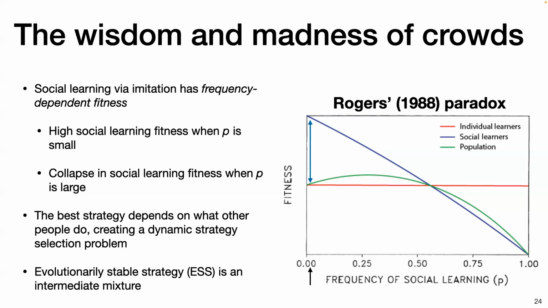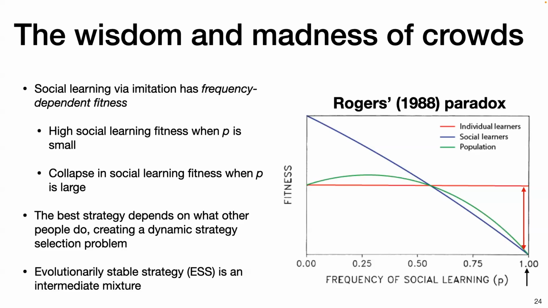Okay? So when no one else is doing any social learning, everyone else is doing individual learning, this is great. A lot of prime targets for copying and for scrounging off of, right? I have a very high improvement in fitness because I don't have to pay any of these costs for individual learning. I can just copy off of my neighbors. But as the number of social learners in the population increases, what we have is this maladaptive cascading behavior, right? We're just copying other copiers in this kind of endless chain. We're just copying noise at that point. And then for these social learners, fitness is much, much lower. Rogers paradox helps illustrate that in this very simple situation, right?